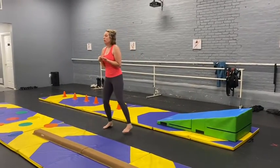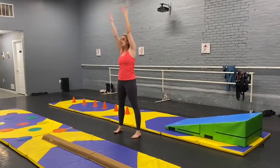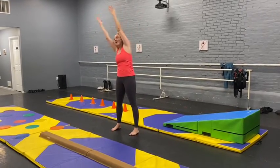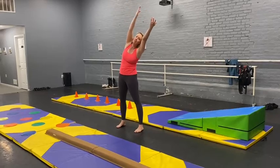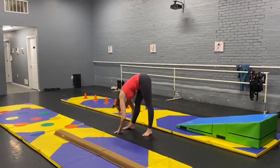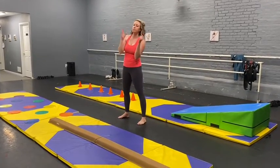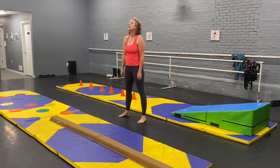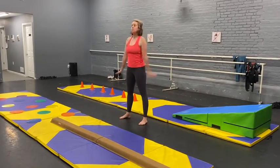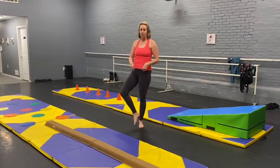From there, they're gonna do a stretch. I start the Acro Kids with arms up here, and they do side body stretches, side to side, about four times. And going over to their right leg, holding, center, rolling up. Same thing on the opposite, all the way down. Head, shoulders, arm circles, and then they would sit down for butterfly.